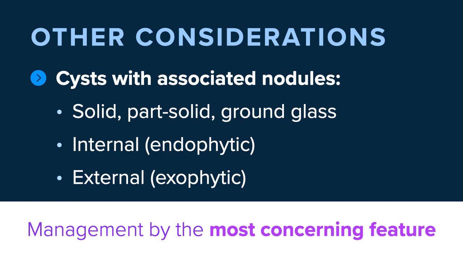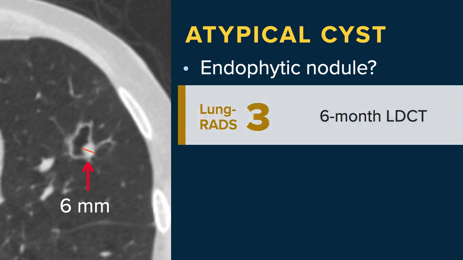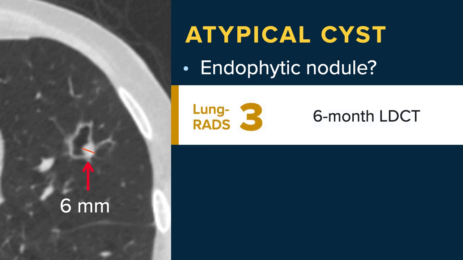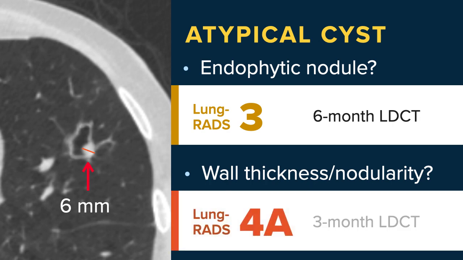So how are these going to be managed? It's going to be based upon the most concerning feature. Here's an example where we have a cystic lesion — an atypical pulmonary cyst — and there's a six millimeter soft tissue nodule. If we think this is arising internally, we could say this is an endophytic nodule and manage it according to the nodule — based on size, that would be a Lung RADS 3 with a six-month low-dose CT follow-up. However, we could also say this could be arising from the wall itself with some wall thickness nodularity, in which case it's categorized as a thick-walled atypical pulmonary cyst with a classification of Lung RADS 4A and a three-month low-dose CT follow-up. Sometimes it's going to be really hard to tell — in general, we want to go with the most concerning feature, which in this case would be Lung RADS 4A with a three-month low-dose CT follow-up.